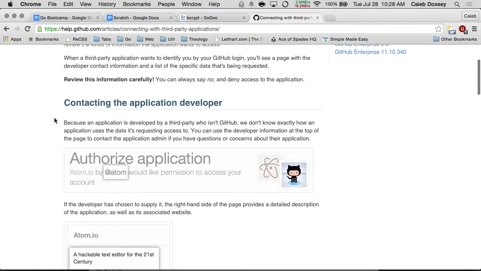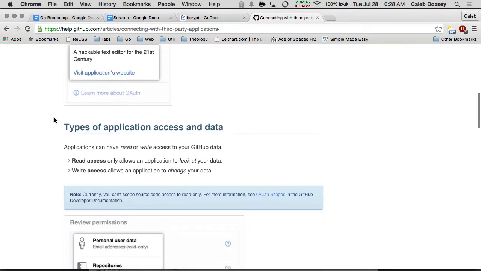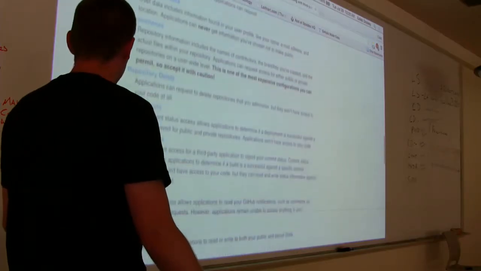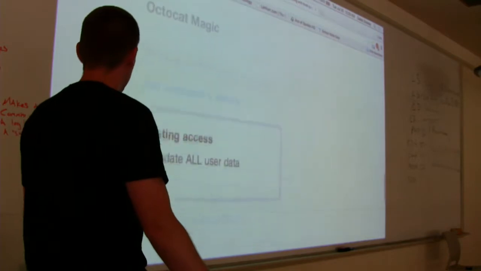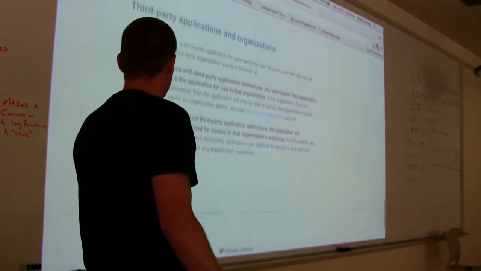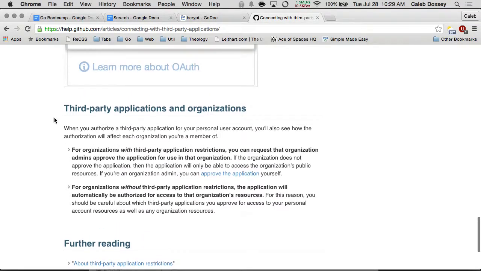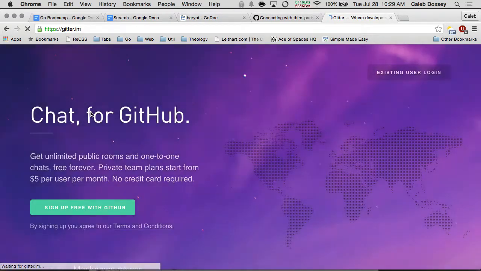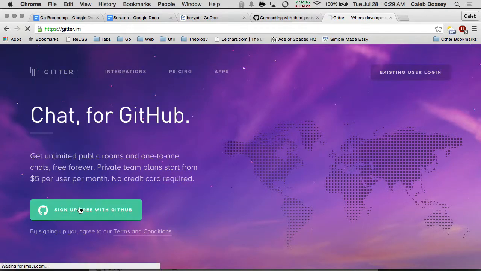So you create an application, and this would make it so that you could access data on GitHub via the API, but you can also log in as users on GitHub. So I'm trying to think of a site that uses this. Gitter probably does. Gitter, G-I-T-T-E-R. Chat rooms for GitHub repositories. Perfect. This button.